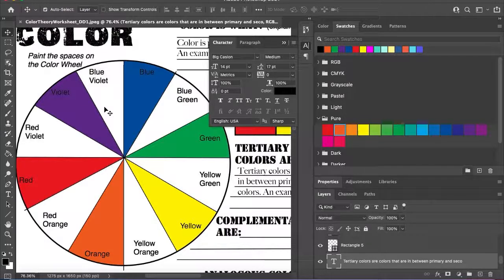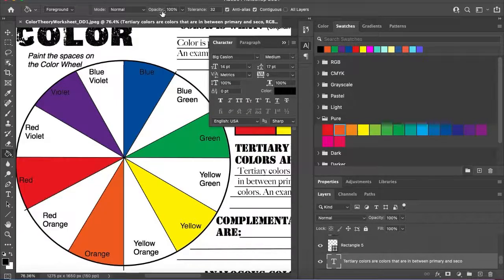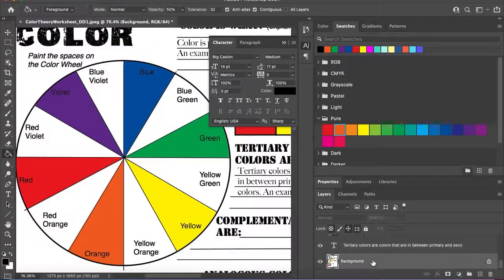Blue violet is going to be a mixture of blue and violet. So what we're going to do, we're going to select our paint bucket tool, and up here we're going to actually drop the opacity to about 50%. Okay, I'm going to make sure that I'm on my background, and I'm going to do blue first.